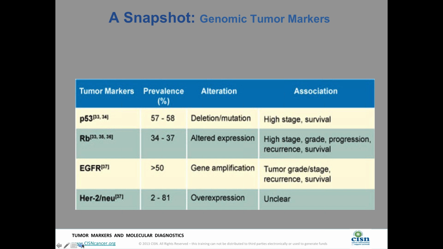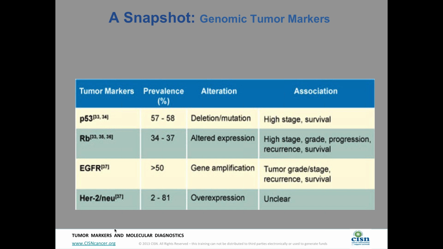It is a deletion mutation, but it has an association with the high stage and with survival outcomes. So people are beginning to tie outcomes to the markers, and that's because we finally started collecting this information. And now that ASCO's got this huge database to collect all kinds of information, I know in 5 or 10 years this slide is going to look really, really populated, and that's a good thing.